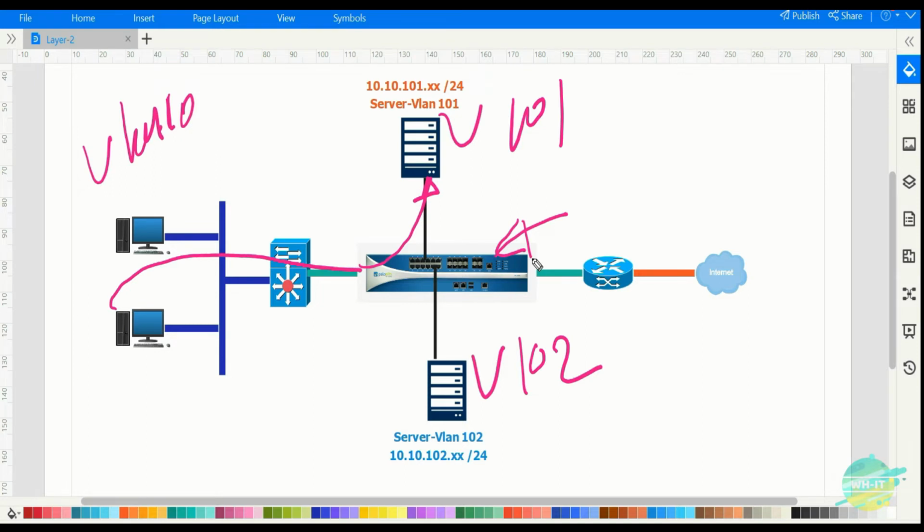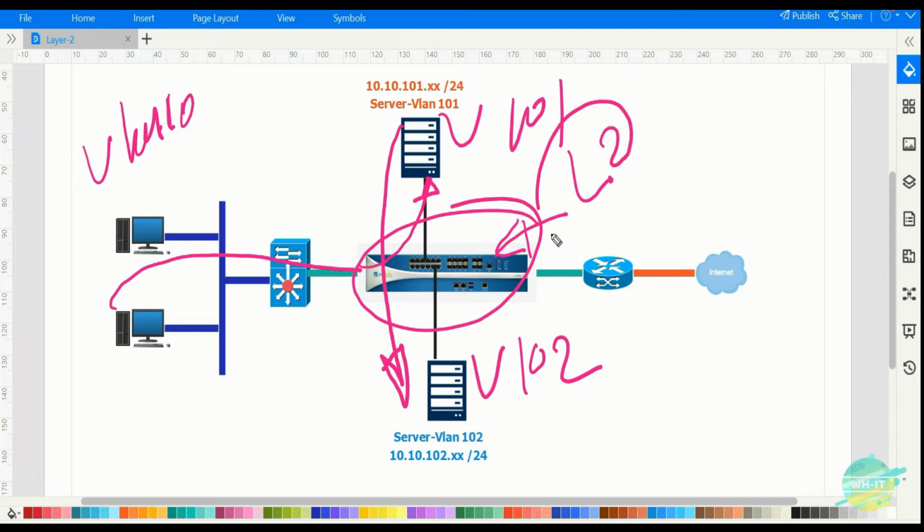Even VLAN 101 can communicate with VLAN 102 on a specific port or application. So you can have these restrictions or policy handling by using the Palo Alto firewall. But this applies if you have a huge budget and you would like to control the traffic from a layer 2 perspective only, then you can use a Palo Alto firewall.